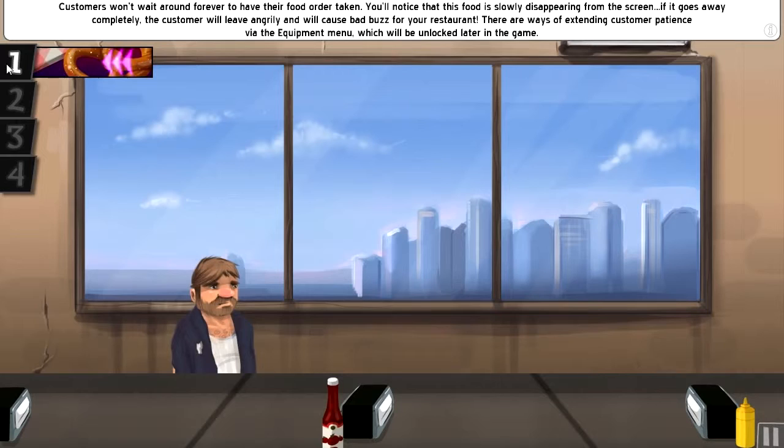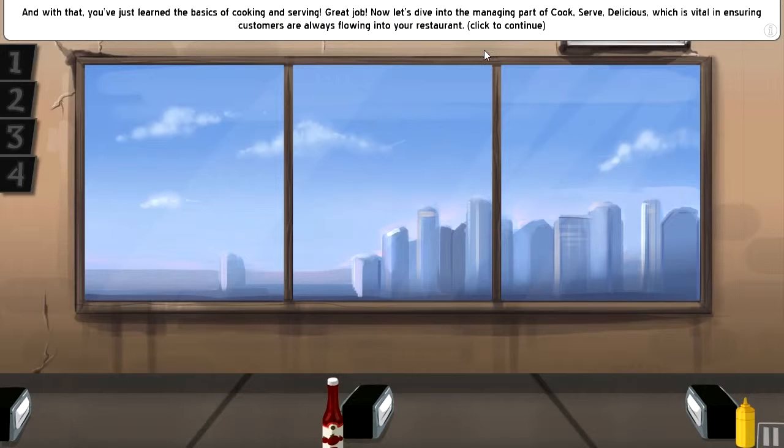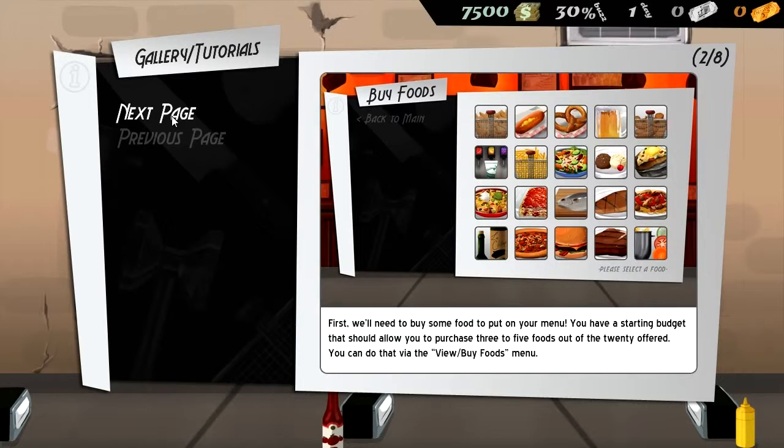All right, what you got? No, let me... Aw. Okay, here we go. This is your main managing menu. 9 a.m. to 10 p.m. Okay. Need to buy some food. Okay. Cool.